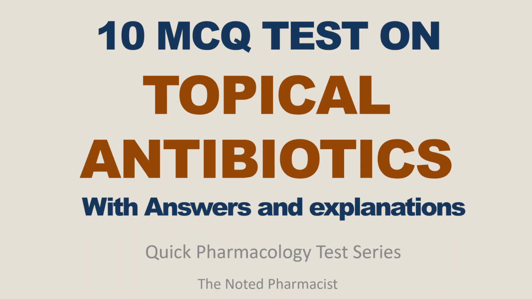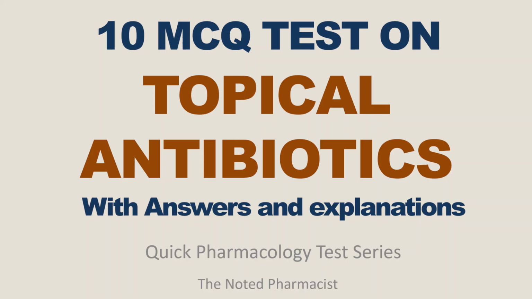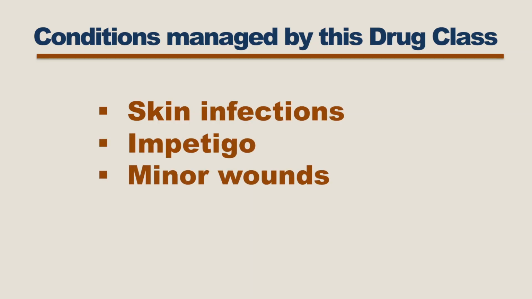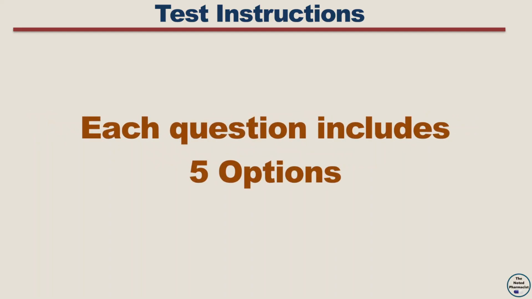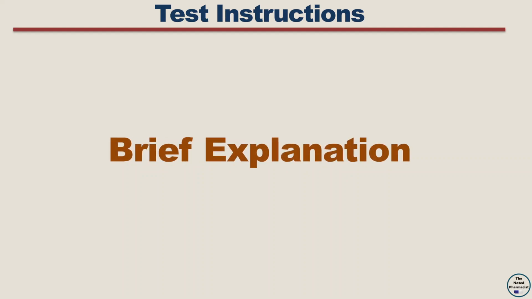Welcome to this pharmacology quiz on topical antibacterials, part of our ongoing pharmacology quiz series. In this video, we will review key drugs used to manage common conditions such as skin infections, impetigo, minor wounds, burns, and acne. This quiz contains 10 recall-type multiple-choice questions designed to test your core pharmacology knowledge. Each question has 5 options, followed by the correct answer and a brief explanation to reinforce learning.